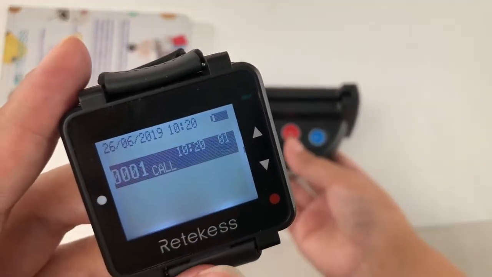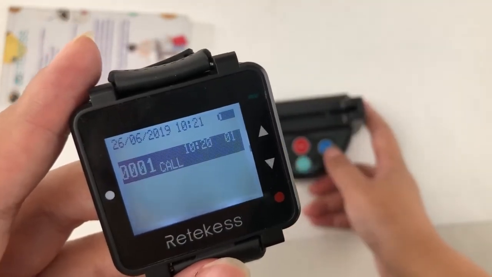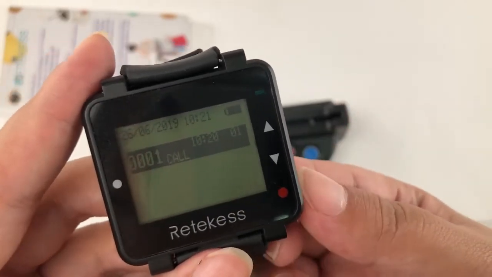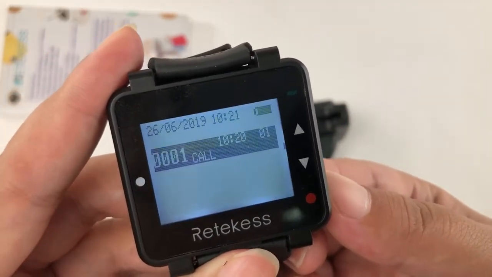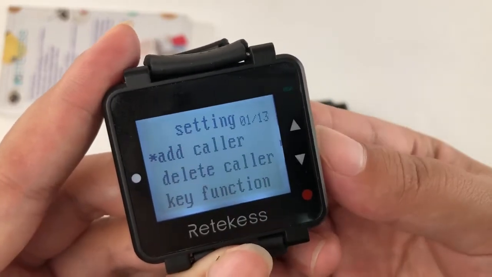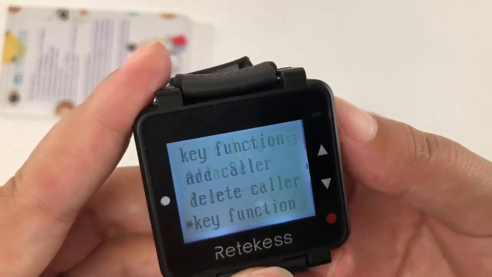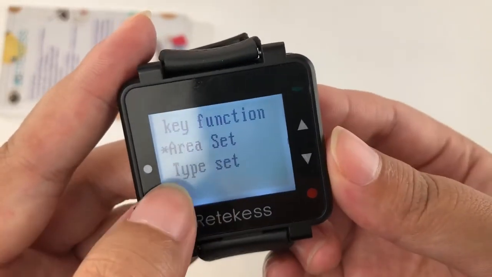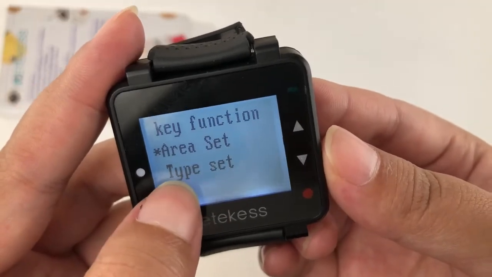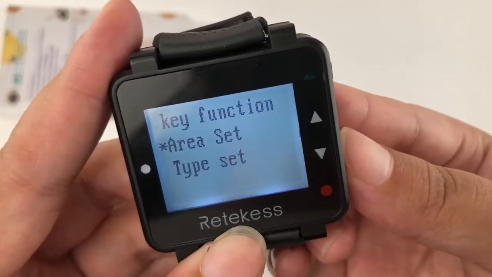Okay. Let me show you how to set the bill button. Still choose the key function. We can see that there's typeset. There's a typeset.